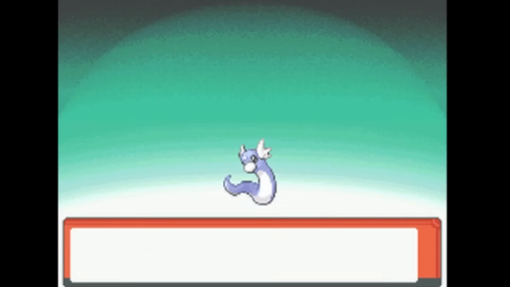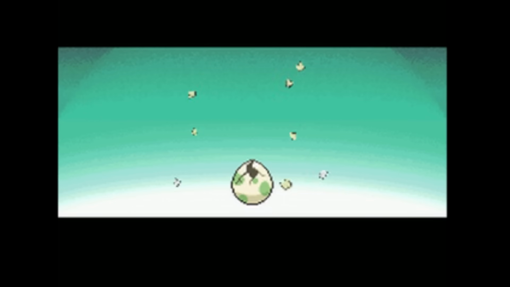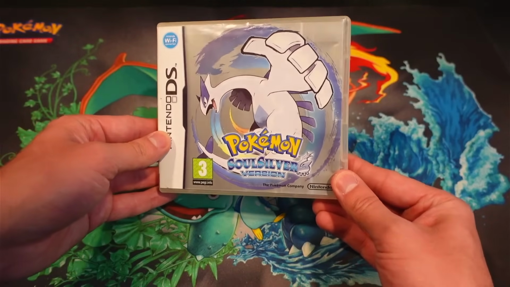Instead, the very first egg we hatched was a Dratini. Not sure why that surprised me as there was like a million in the PC, but this one wasn't shiny. And then the second egg took much longer to hatch, but hatched into an Eevee. I didn't notice any Eevees or Eeveelutions in the box, so this was really a surprise to me. That's pretty much it for this game now, so let's check out the European copy of Soul Silver next.